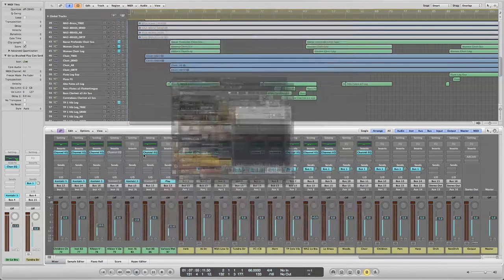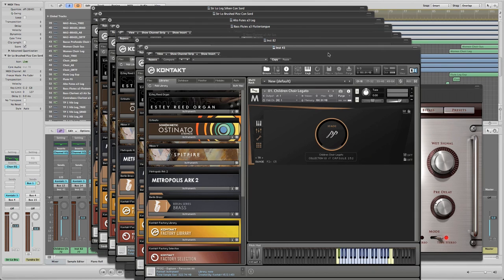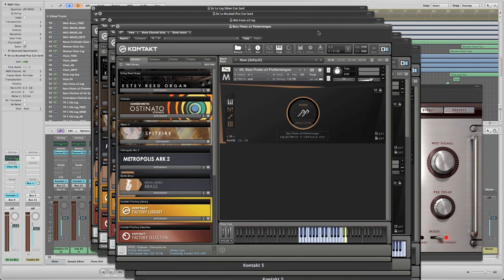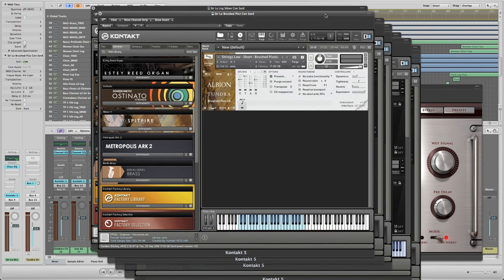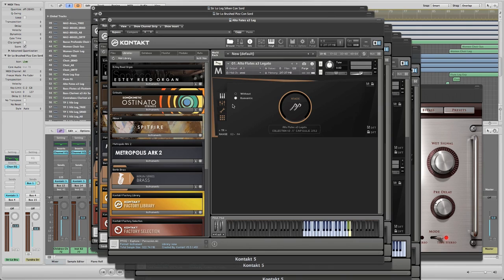In terms of reverb, we've got Hamburg Cathedral 2 second from East West Quantum Leap, just to give us a really nice lush sound. These are just the patches that I didn't bounce to audio tracks, so I've still got those loaded in here. I think we've got all the mics loaded in, or most of them, and I just did the mixing in there.